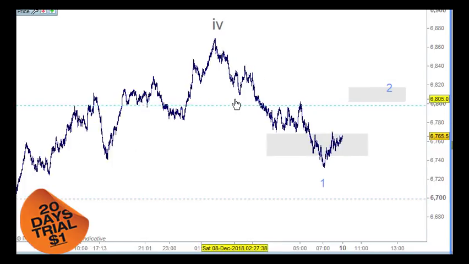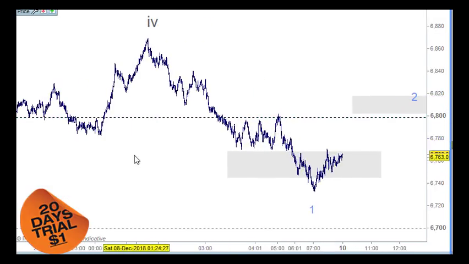This little wave structure here, if we can just open this up a little bit, you can see that from the top here we've got 1 and 2 and 3 and 4 and 5 here to make wave 1 and back for wave 2. So it makes all of this a strong third wave in here, with wave 4 here, and then 1 and 2 and 3 and 4 and 5 waves down for wave 5 here. So it appears we've got 5 waves down here.